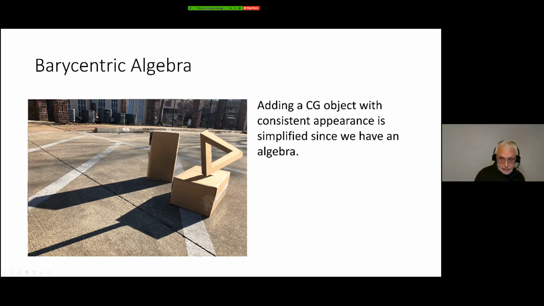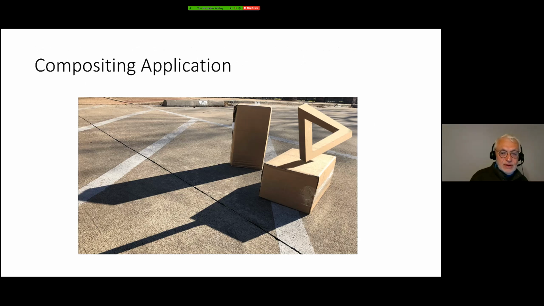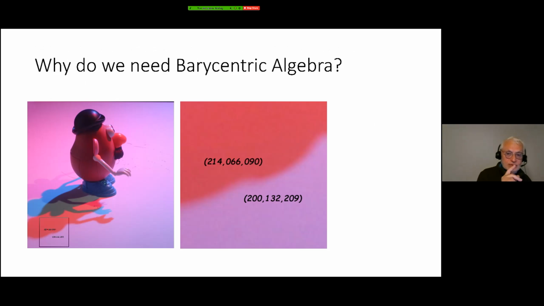So actually I have a bigger example. And why do we need the barycentric algebra? That's really the key question. This is from, I think, a 2016 paper in the Expressive conference. We show that this image, I had it for a long time. I didn't check it. When I checked it, I found out this is the shadow.